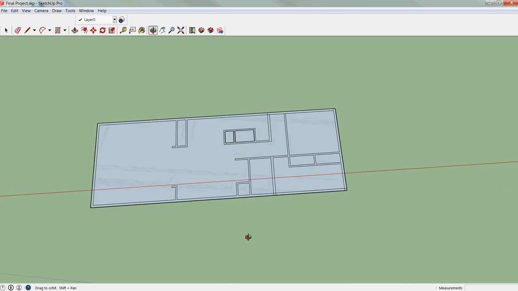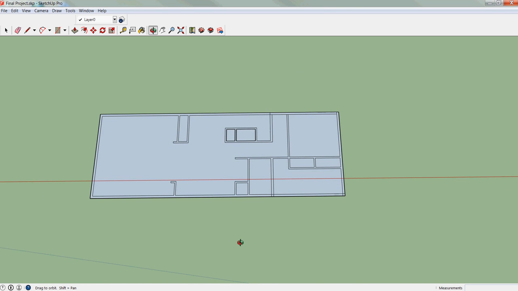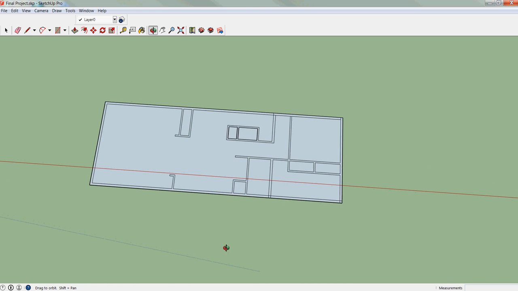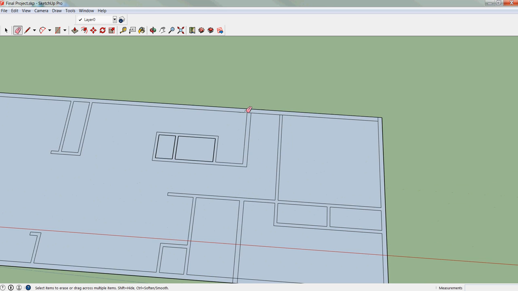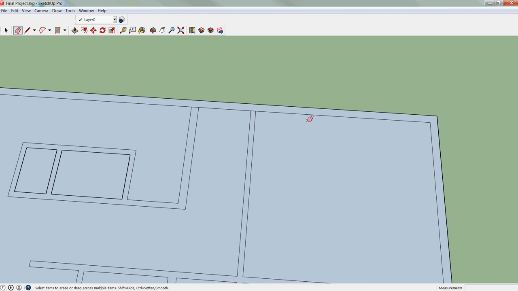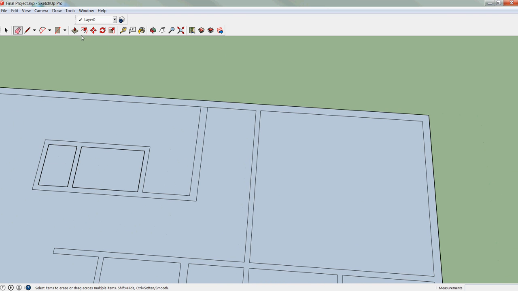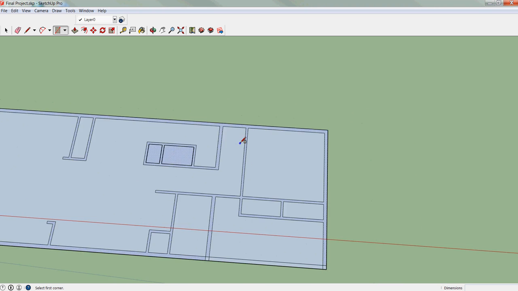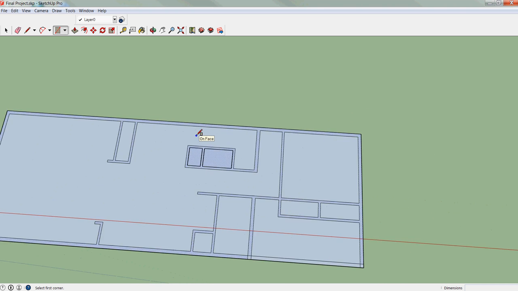So as you can see, it's already doing a pretty decent job of matching what I have here from the first floor. So I'm going to start deleting these lines here that I know I'm not going to need. Interesting. So let's see. I'm going to go ahead and delete these lines that I know I'm not going to need. And let's make sure we've got nice walls. Yes. Got some fun stuff going on here. Okay.